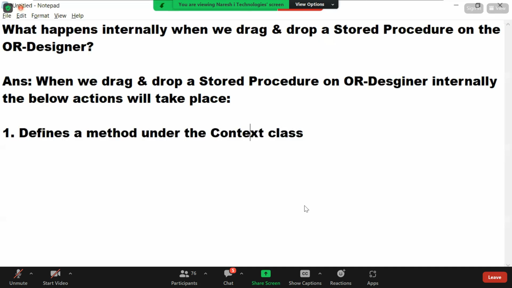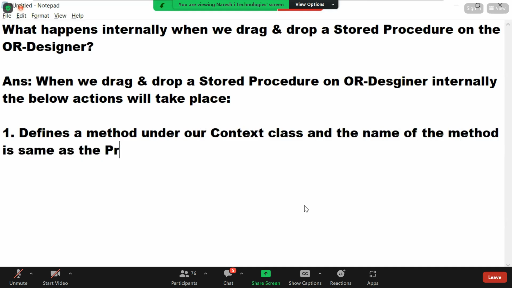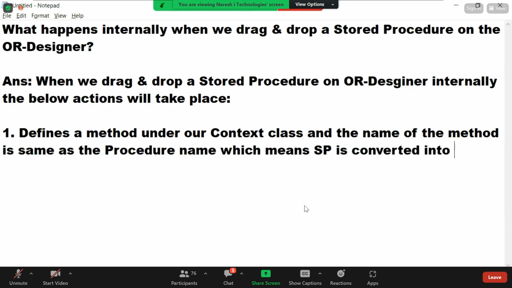MVCDB context. We have our context class now. Under our context class, it defines a method, and the name of the method is the same as the procedure name, which means the stored procedure is converted into a method.